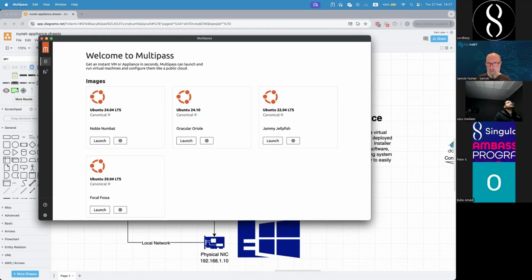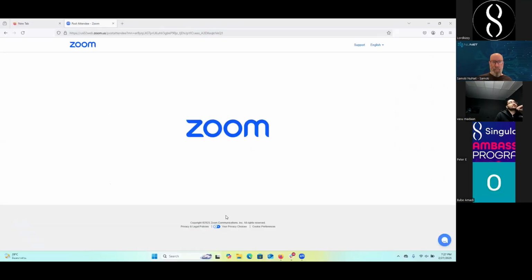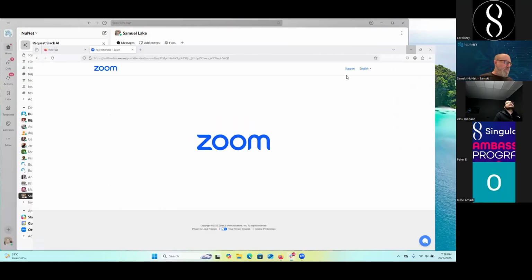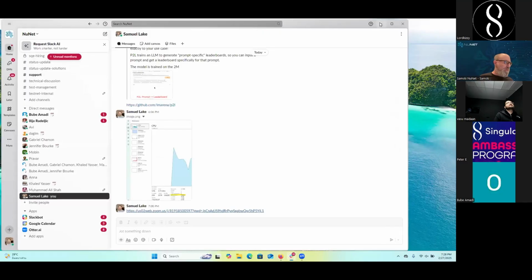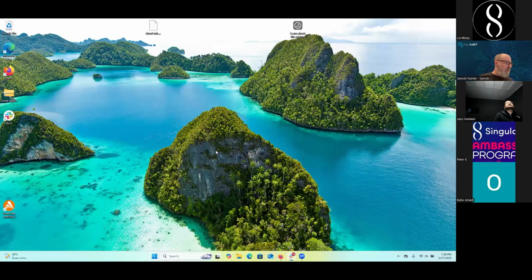Am I still sharing? Can you still see my screen? Yeah, we can see a Zoom page. Okay, cool. Let me just get onto it. Okay, so this is my Windows machine.